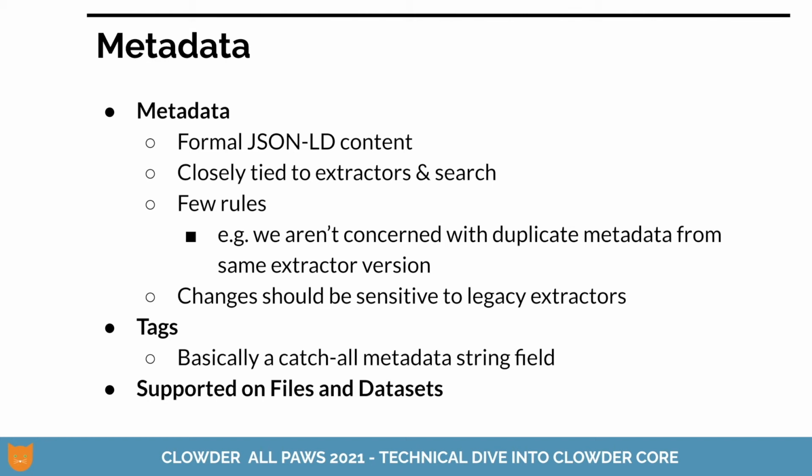Another thing that comes up as projects get a little older is that there are a lot of legacy extractors that are running that are important to projects which may not be updated. So changes to the Clowder GUI that require changes to extractors should be made with sensitivity to that.